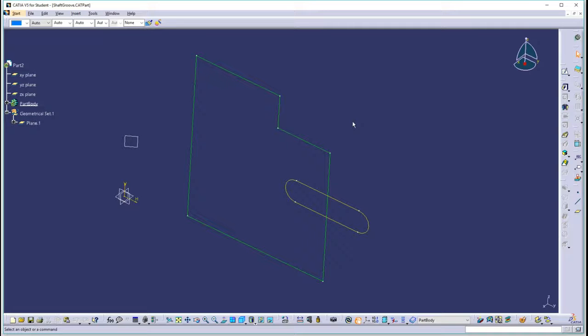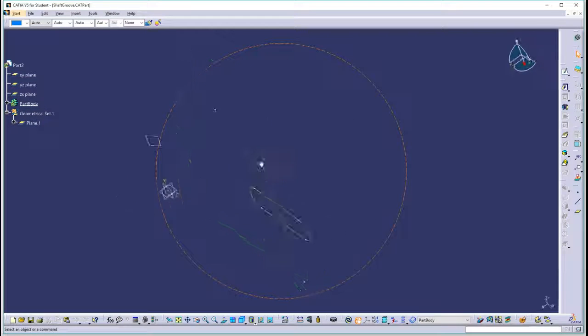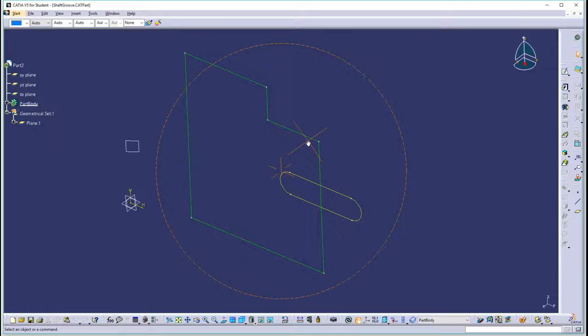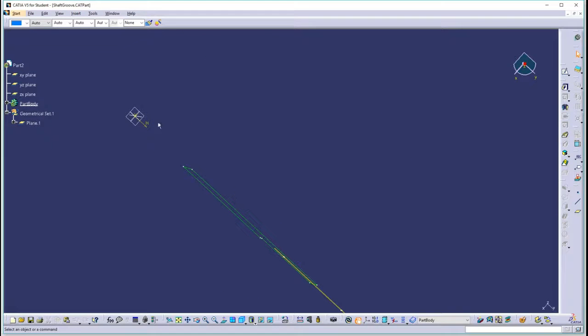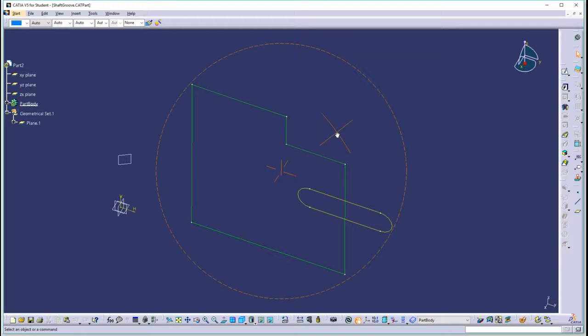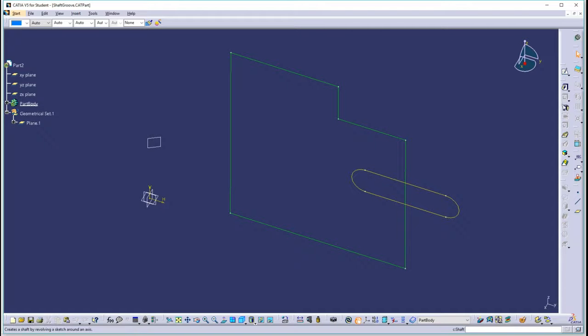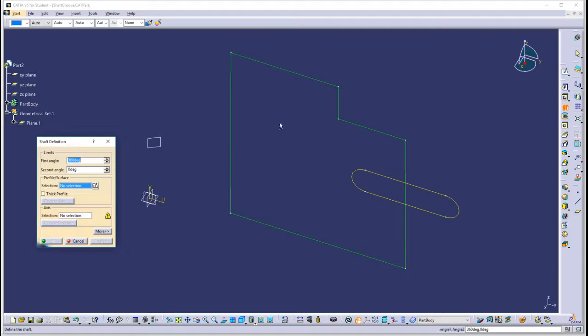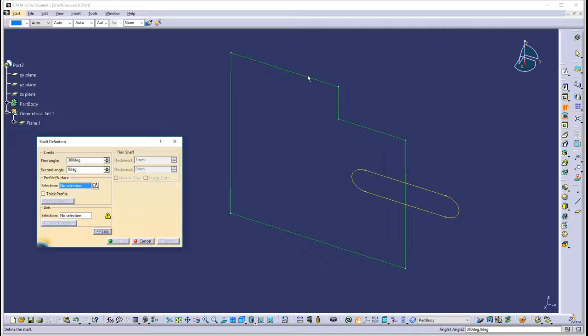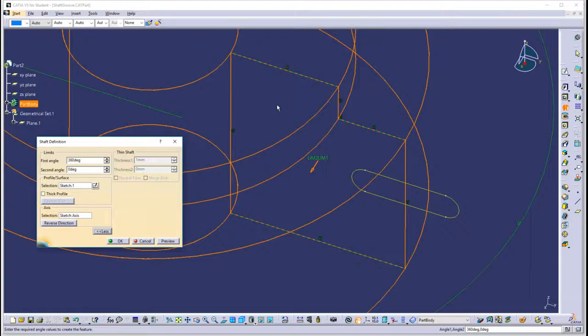Okay, we have a little starter geometry here for shaft and groove. Two different sketches. They're both drawn on the same sketch support, but two different sketches. And I even drew a plane in here that's at an angle to any of our existing planes so that we can see if we can use it for this demonstration. So let's select the shaft, and let's select a sketch to use for this shaft.